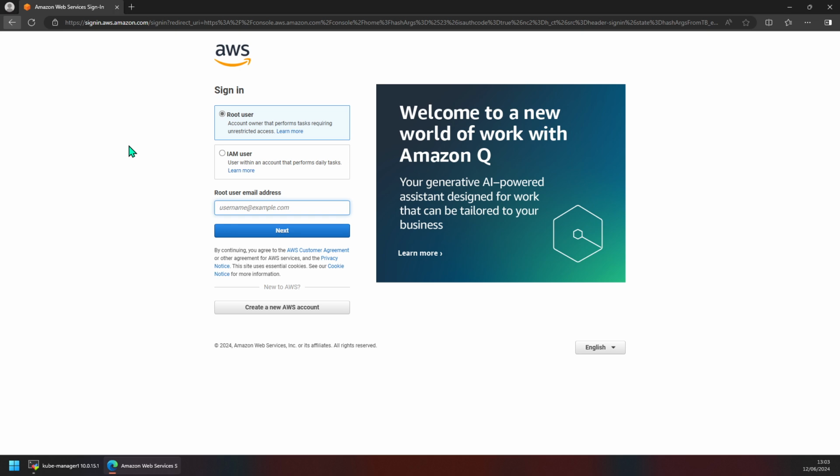There are two kinds of users you can log in as: one is the root user, another is the IAM user. IAM is nothing but Identity and Access Management, which is part and parcel of your AWS services. IAM enables you to add multiple users to your AWS account so that you can give them different privileges. Let's say I own a company and have a few employees who administer the websites or applications hosted in my AWS.